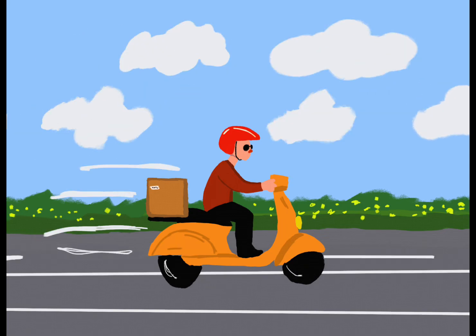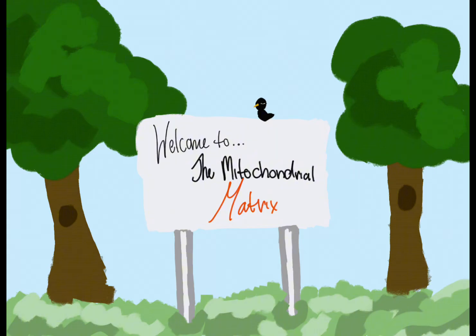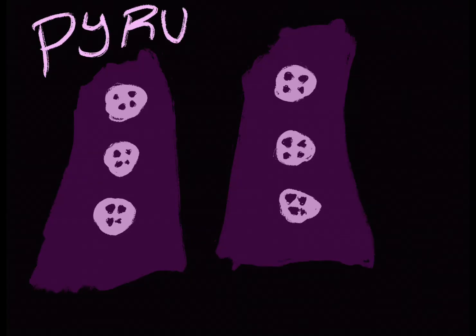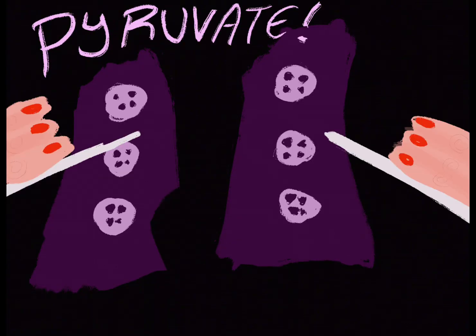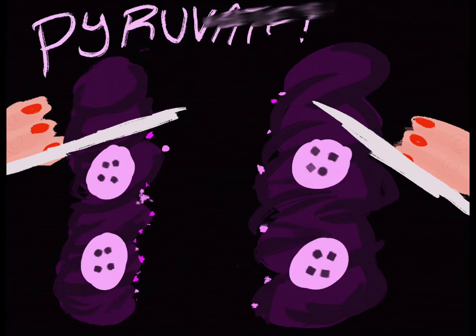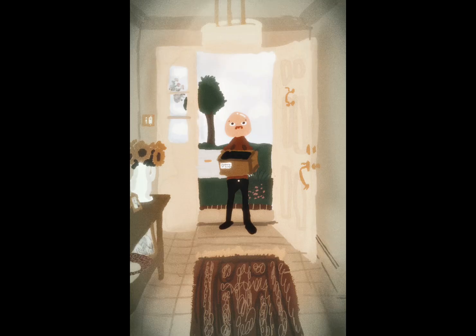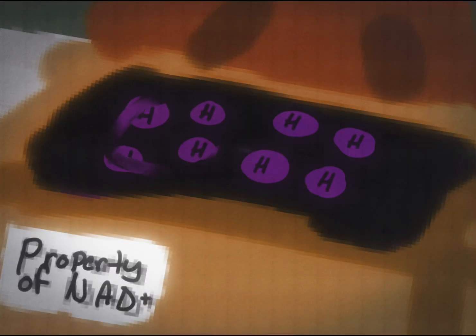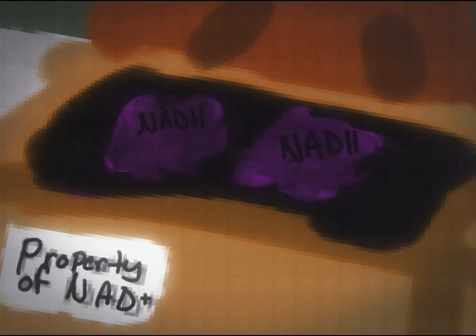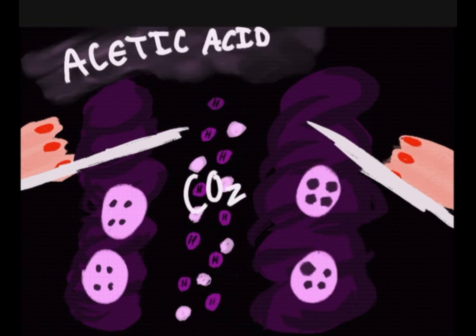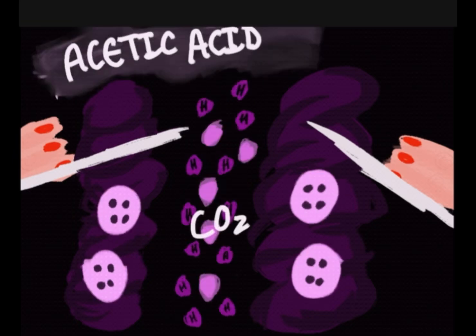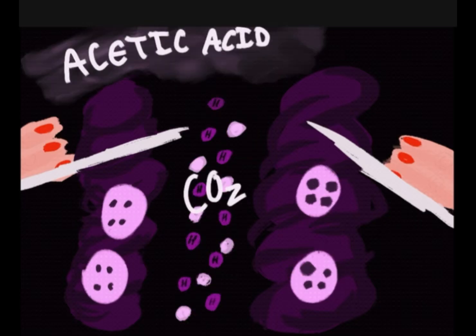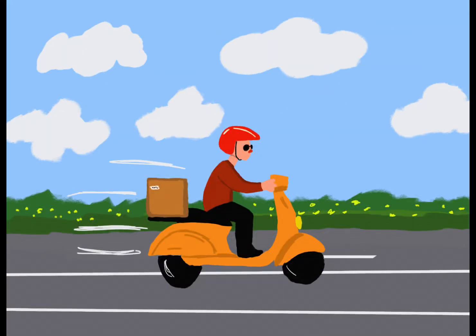This transport protein is traveling to the mitochondrial matrix. Once here, an enzyme converts each pyruvate molecule in the box into acetic acid, a 2-carbon molecule. Another NAD+ picks up electrons and hydrogen atoms to become NADH, heading off to the ETC. During this process, 1 carbon is released as CO2. Then coenzyme A picks up acetic acid to form acetyl-CoA, which can now be delivered to the CAC to be processed.